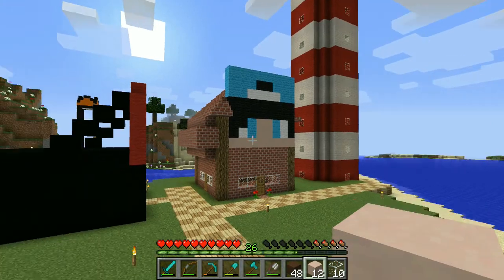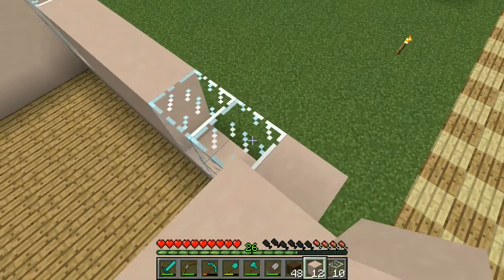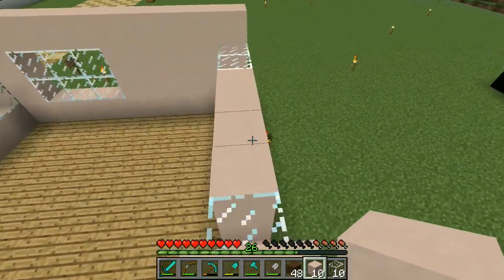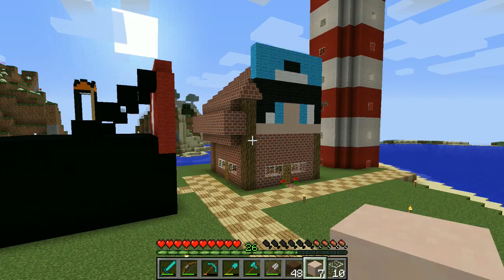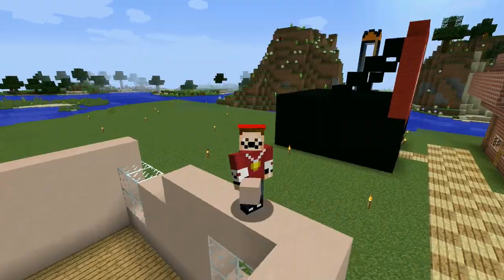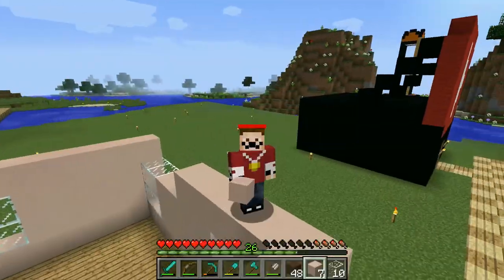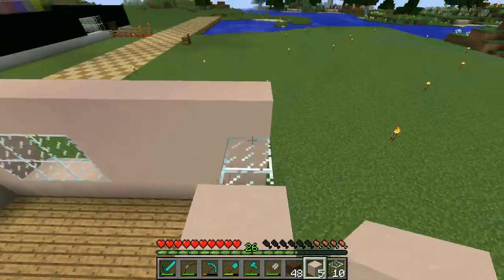Danny's house looks pretty nice, but there's this odd piece of bricks over there, which looks pretty weird. But that thing looks quite cool. I never actually tried to build my face in Minecraft. My Minecraft face, of course, but Danny did a very good job.